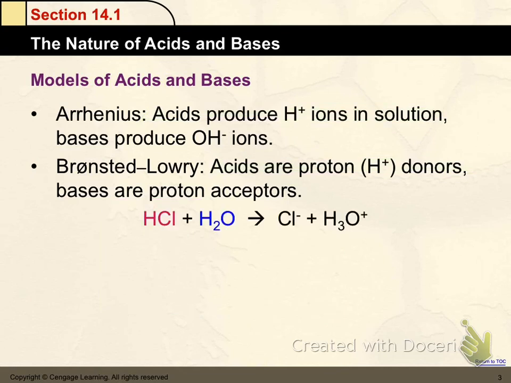So here is a good example of a Bronsted-Lowry equation. HCl, hydrochloric acid, well actually hydrogen chloride gas, is dissolved in water to form chloride ions, Cl-, and H3O+ ions. In this case, hydrogen is being donated, so the HCl is going to be the acid, and the water is going to be the base. You might think, water being basic? Well, sure, in the Bronsted-Lowry definition, it is the thing accepting the proton. So it can then be defined as being the base.